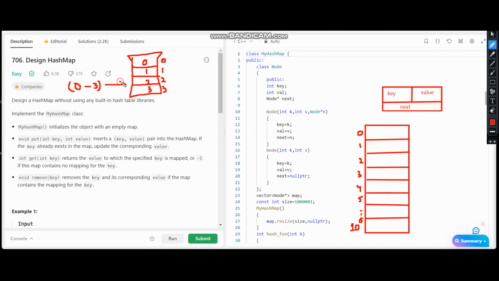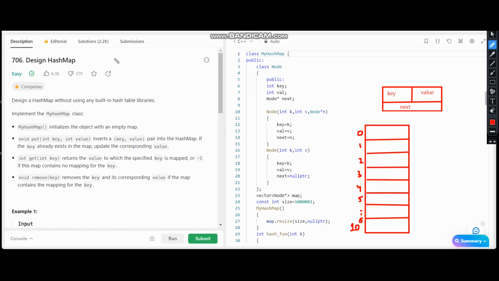This concept seems very simple: we just make an array of some size and map the values given to the indexes of the array.